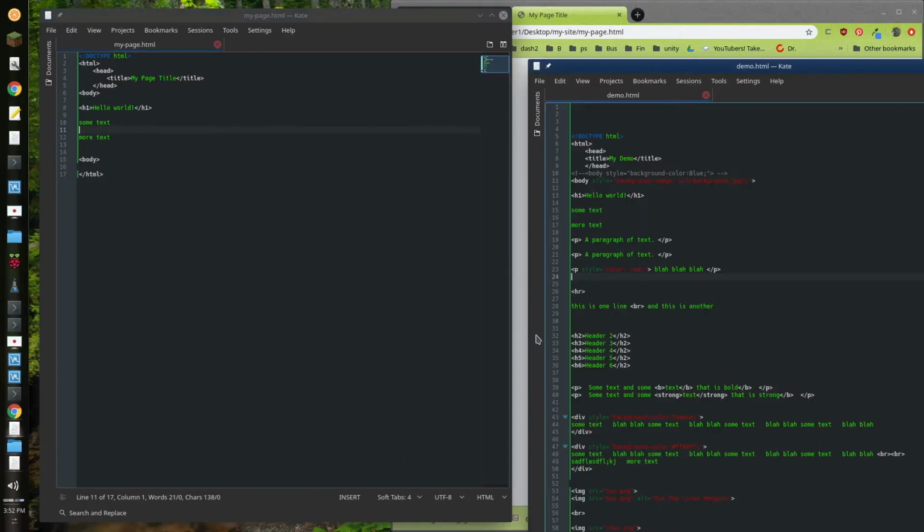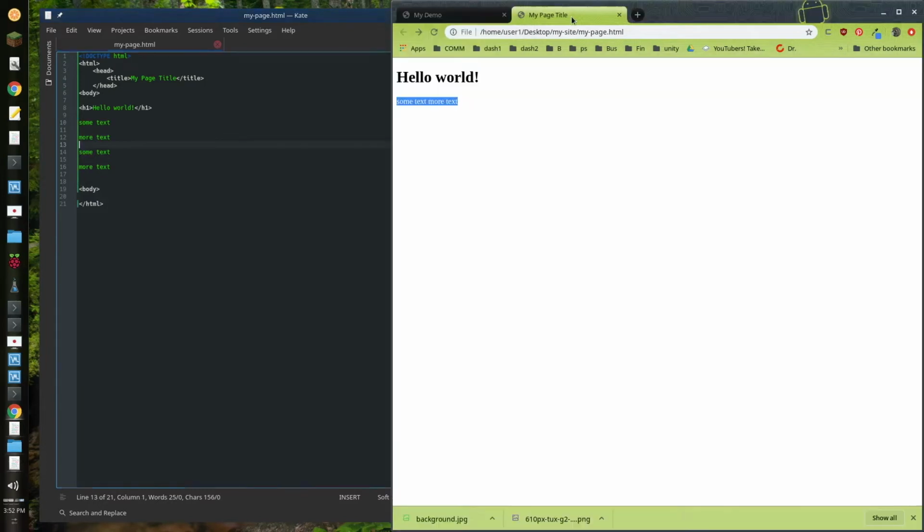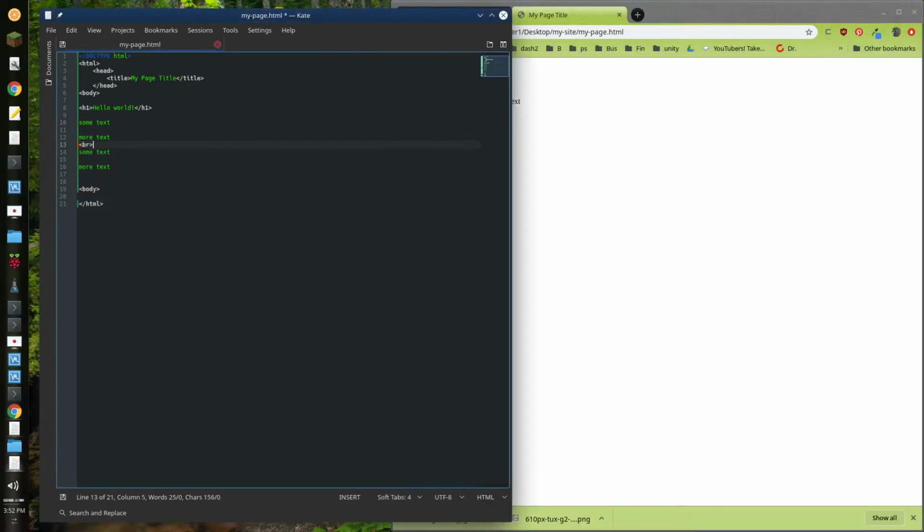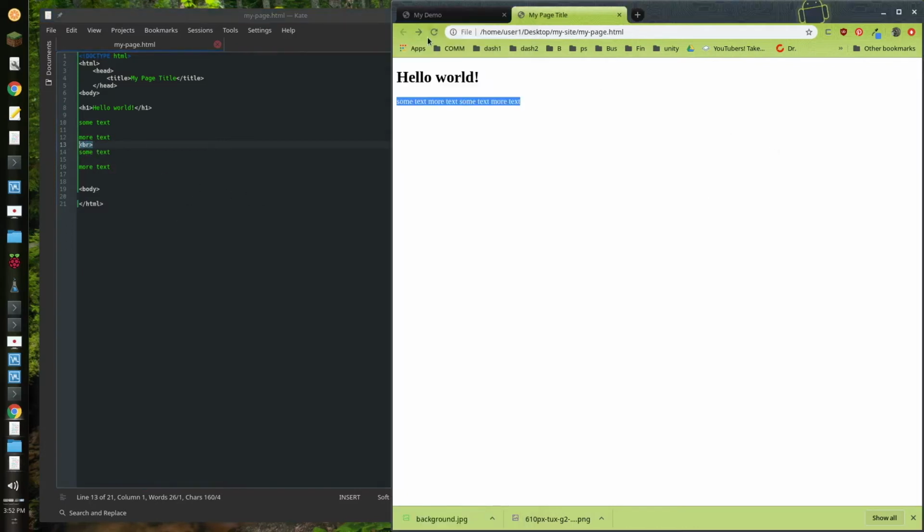You could also use a BR. I should probably cover that now. So let's say we put more text, more text like this and more like this. Now if I hit save and reload the page, that's all on one line. I want 2 lines, I can say BR, and that says page break. Now notice I only do an opening tag and no closing tag. This is one of the types of tags that you only need one of them. You don't need a closing tag. Now refresh my page, and now we have 2 lines of text. So that's how you put things on 2 separate lines.